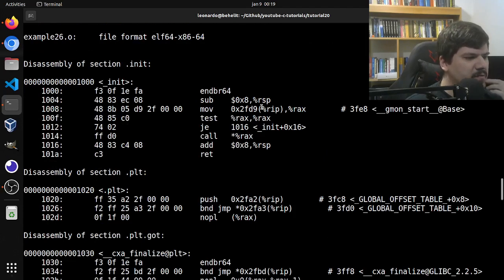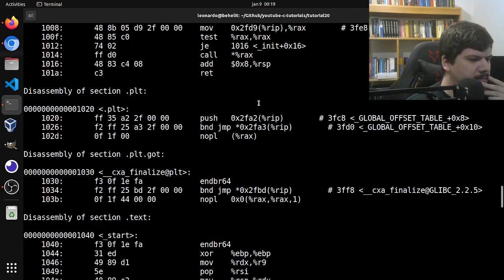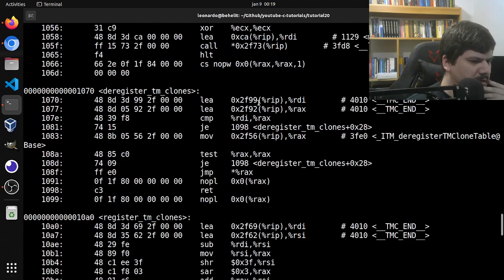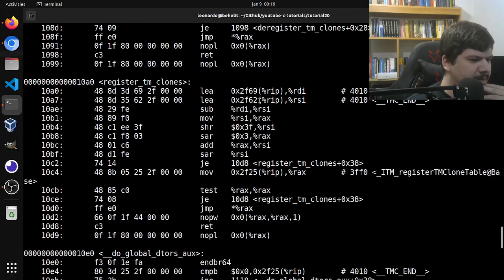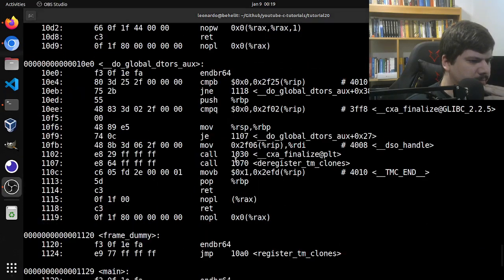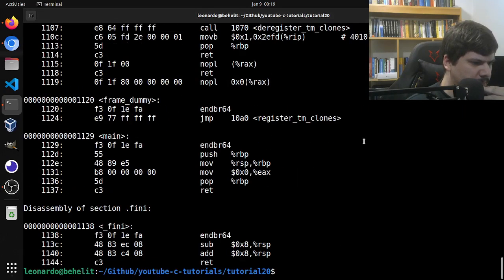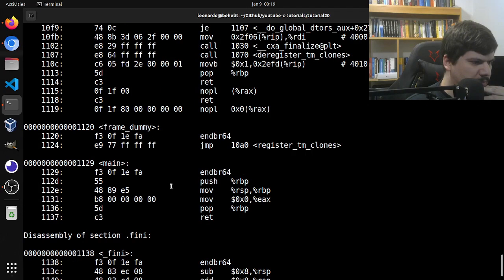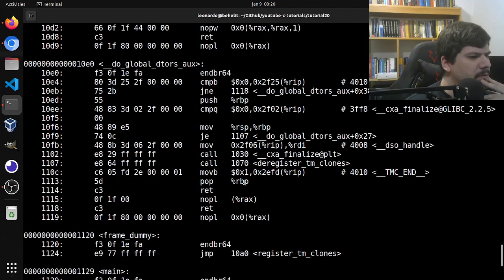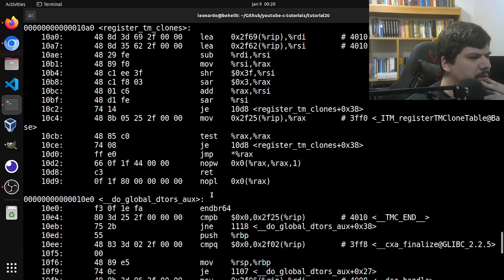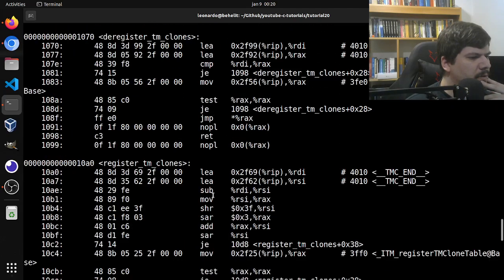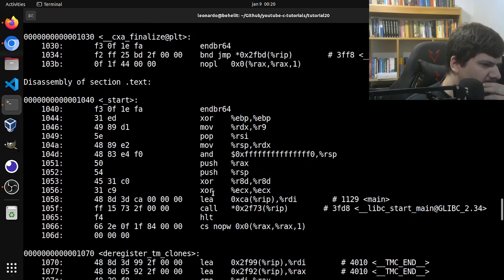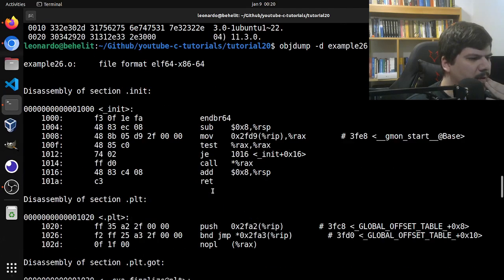So let's try to find our buffers right here. Section main, registers, and then stack. No, I guess that's not really what I am looking for.